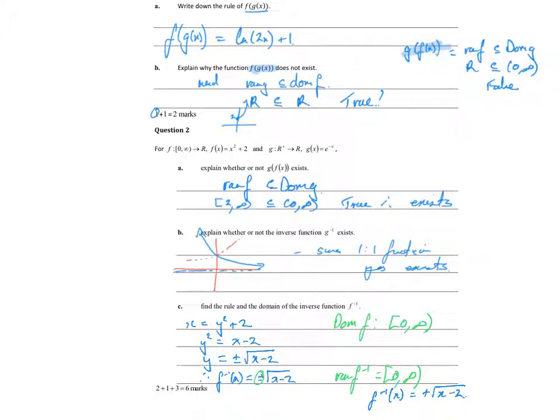And we've looked already up here when we did a quick graph sketch. The graph of that is from there, so the range of f is going to be from 2 to infinity, so the domain of f inverse is 2 to infinity, which sort of ties in there with that, doesn't it? From 2 to infinity gives us a positive value in the square root. Okay, so find the rule, check domain, yes. Oh, we didn't have to state the range, so we didn't need the range, but we'll put it in there anyway.